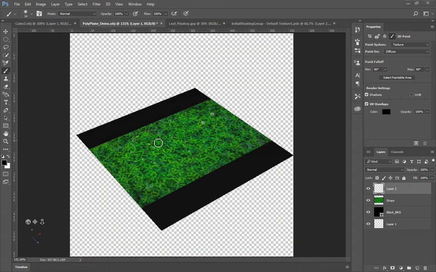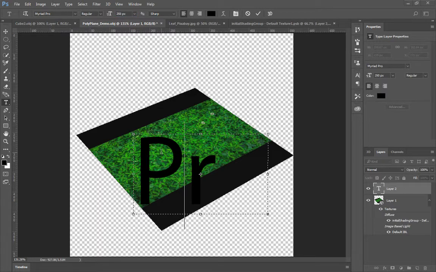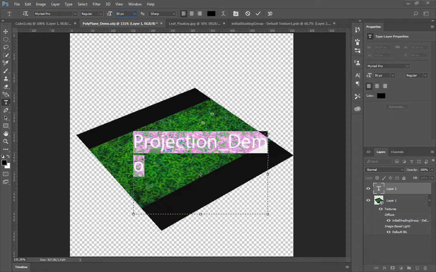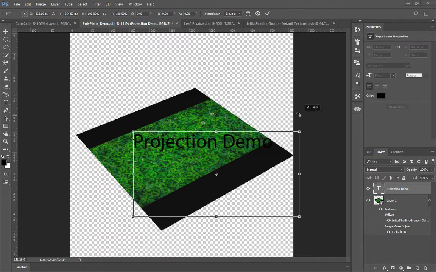And then go over here, you'll see it should update, and let's just use a tool like this. Just to show you, you can really pretty much do anything to this.